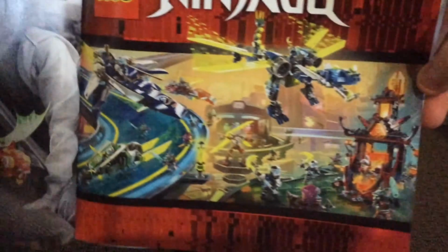Really nice poster design here. I love the amount of detailing what's going on. And then I like how they did include some of the sets for this wave. And that seems to be about it.